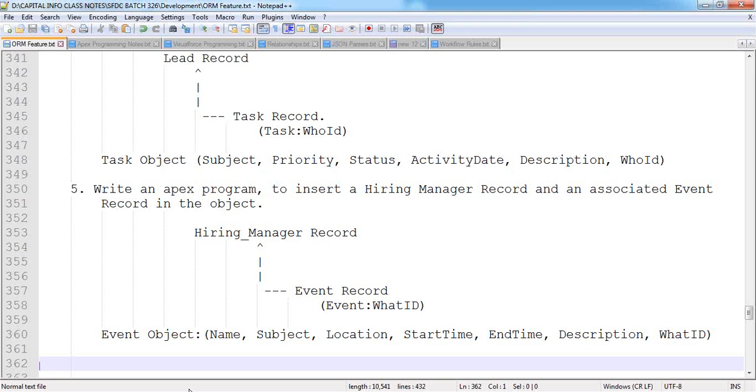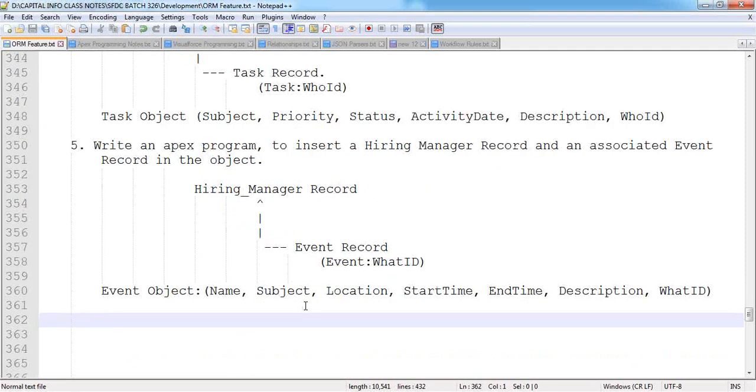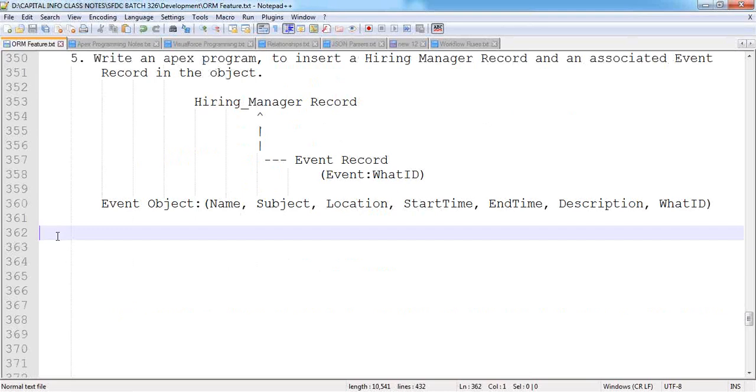I want everyone to complete these 5 assignments by tomorrow at least. Okay, I will pick a person randomly tomorrow. Okay, now. Done? Done with these requirements? Now, next one.